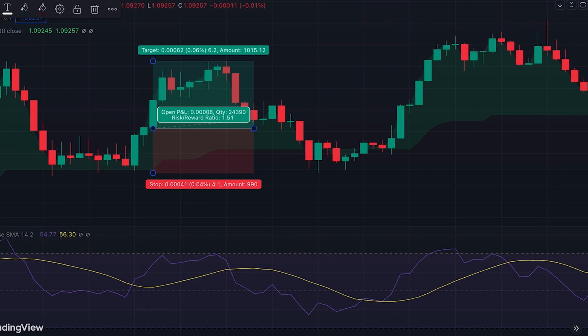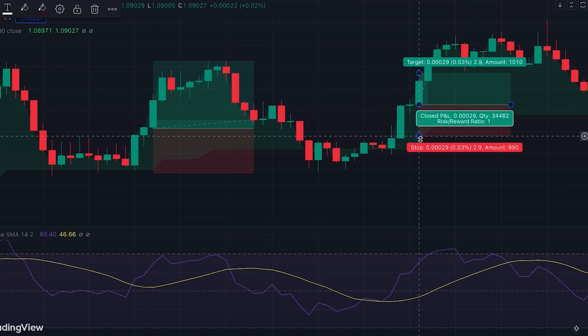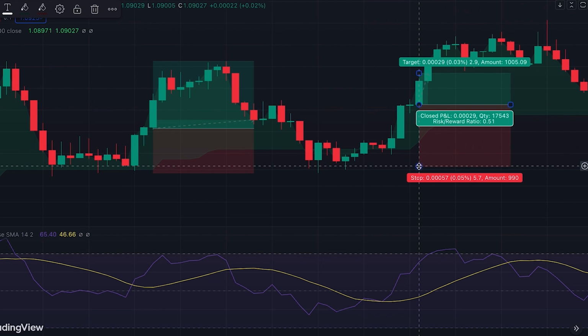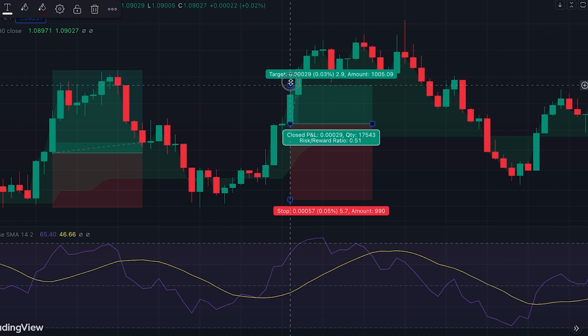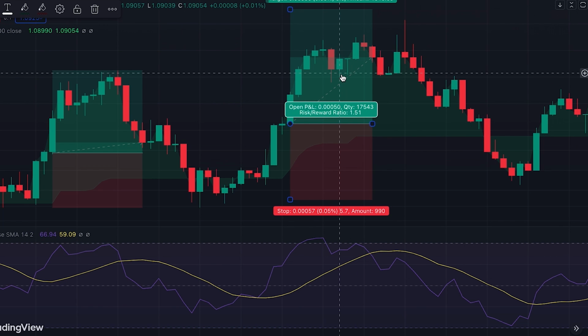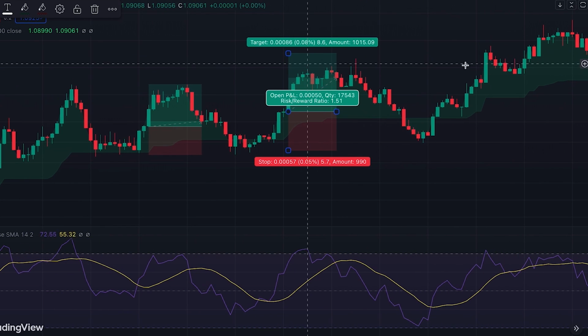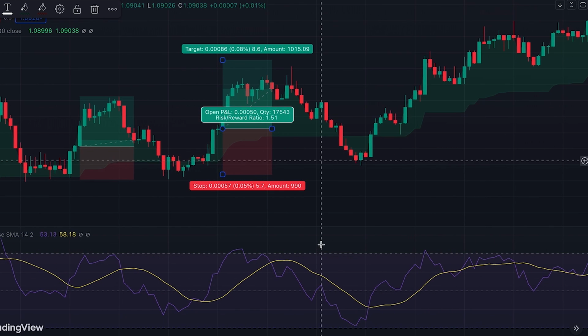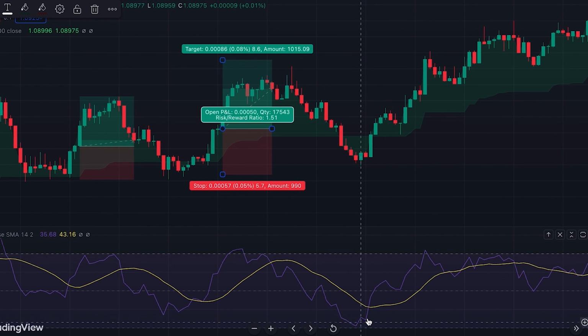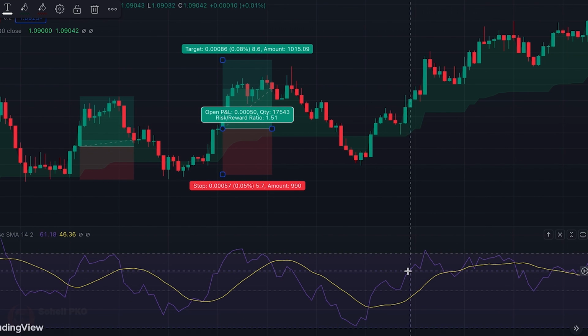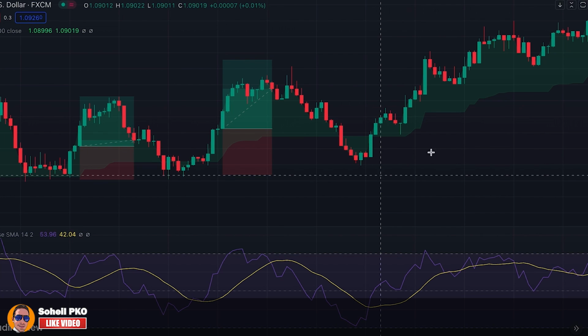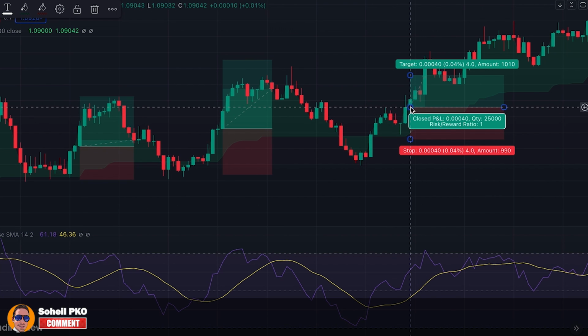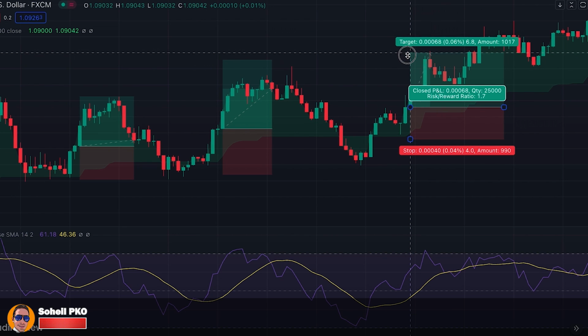So we can enter another long position here with the stop loss below the previous swing low and the profit at 1.5 risk to reward ratio. For this case, the profit took longer time to be reached here. Moving on the chart, again RSI goes below 50 and it reaches to 60 level here at this point. So we can enter another long position here when the RSI level is already above 60, and similarly the stop loss below the previous swing low and the profit at 1.5 risk to reward ratio.